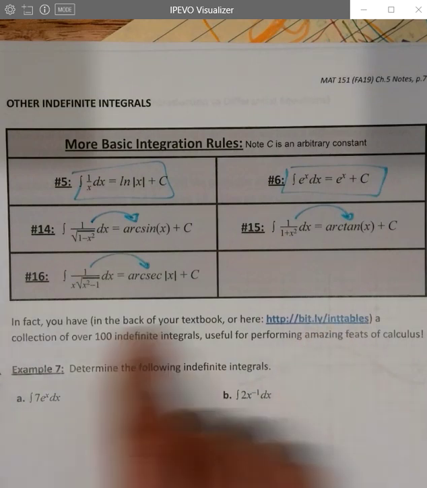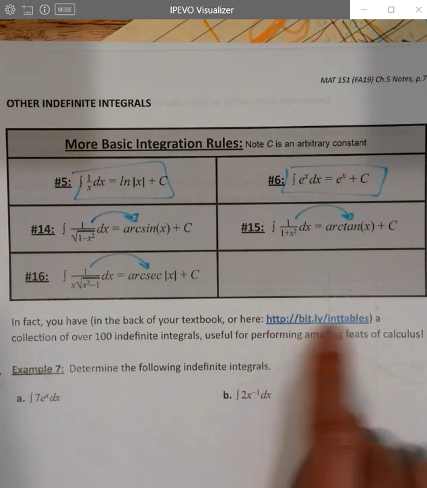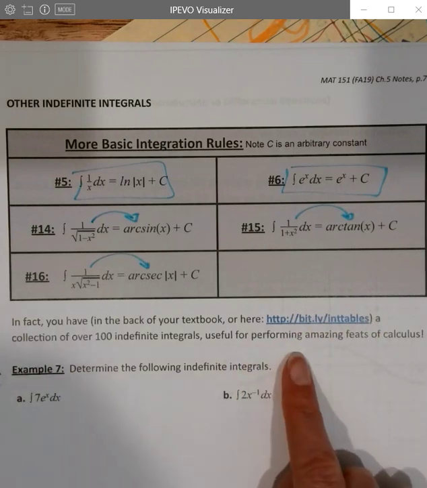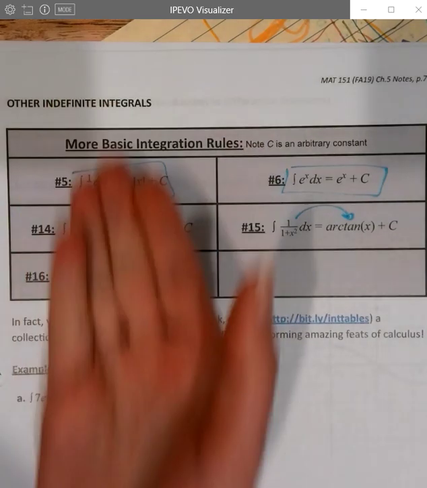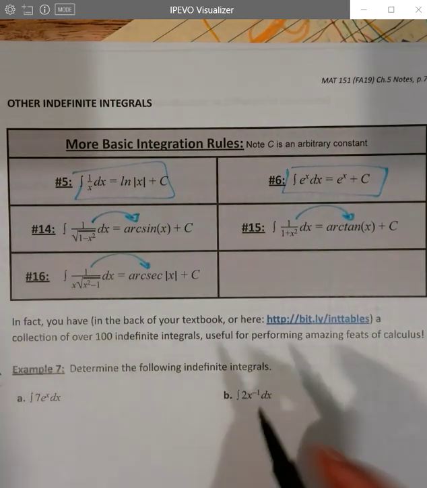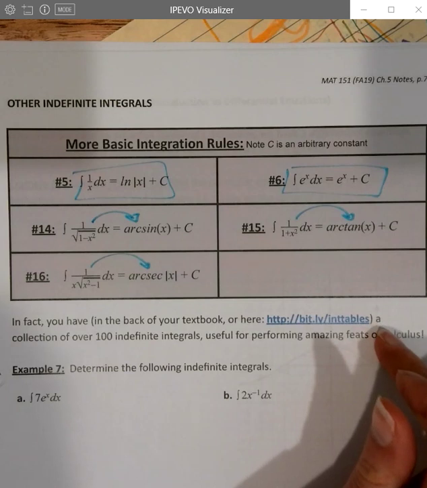Now in the back of the book, which is on MyMathLab, if you haven't seen it, you can click on this link or type in this link to get to these. There is a collection of over 100 indefinite integrals that we can use just like these tables. We can integrate by tables. Some of those can also be done by other methods, but the common ones we want to focus on. So we have like 16 or so common ones, and we'll build a few more of those as we continue the section, but there are more of them if you need to look up those tables.